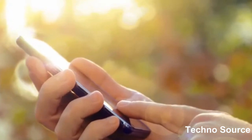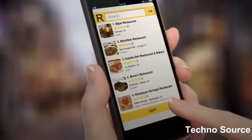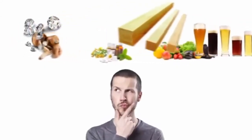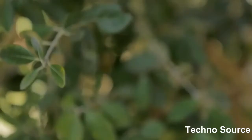Technology can help us do amazing things. It can help us navigate the world, know which restaurant to book tonight, or know what song is playing on the radio. But when it comes to the actual stuff around us, if you're not sure or just don't know, well, you're on your own.